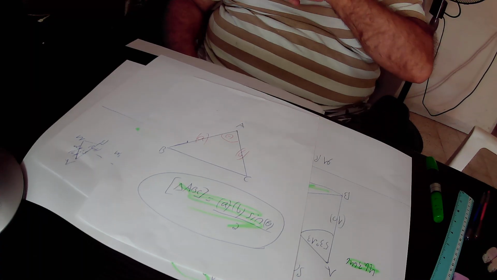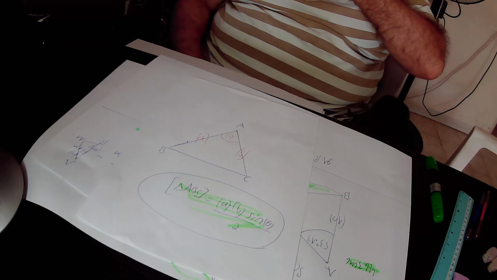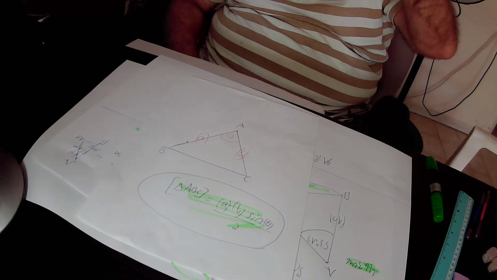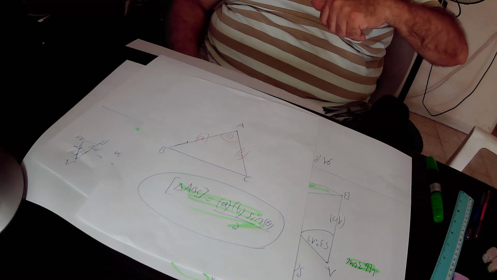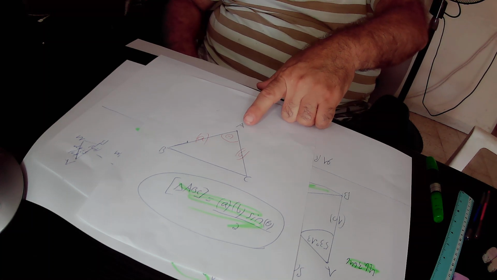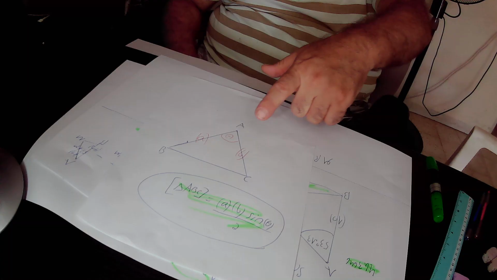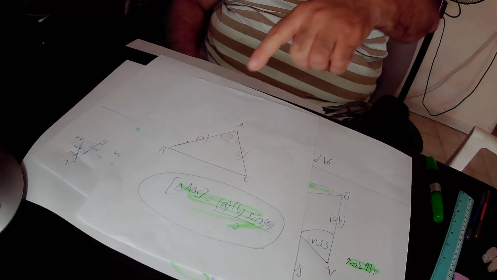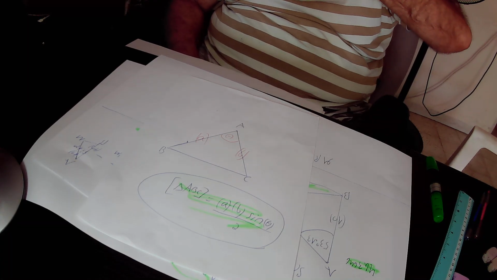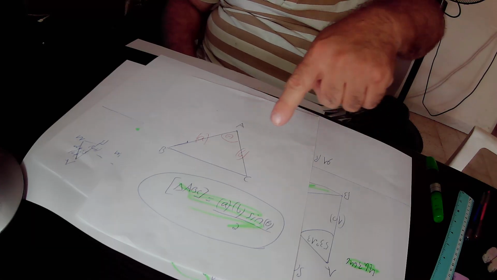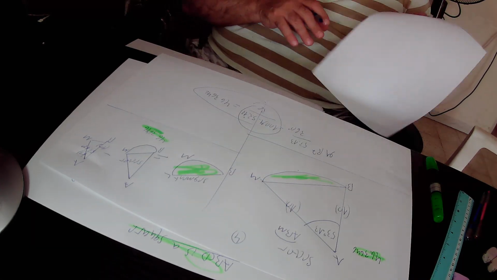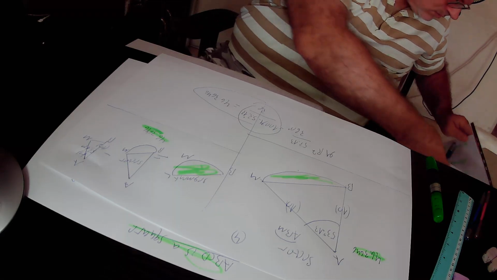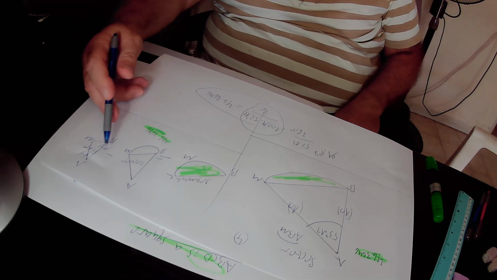So the area of this triangle ABC, that could be any triangle, equals a times b, that is the multiplication of those sides by each other, times sine of the angle between those two sides, that is theta, over 2. And again, the area of this triangle ABC equals a times b times sine theta over 2. So we use the new formula in order to find the area of this triangle ABM.